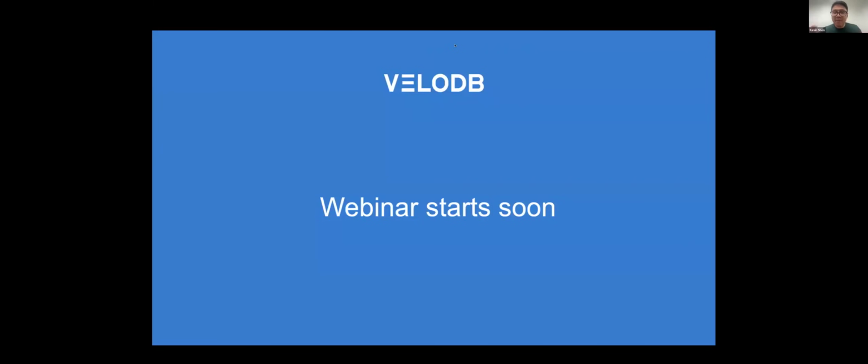So for today's topic, we're going to talk about Iceberg and what it looks like to use it in reality. But before we start, we have some exciting news to share about what Apache Doris and VeloDB are bringing in terms of Iceberg support. But before, just a brief recap of what Apache Doris does and what VeloDB does.